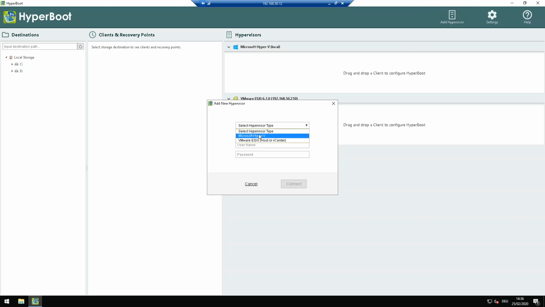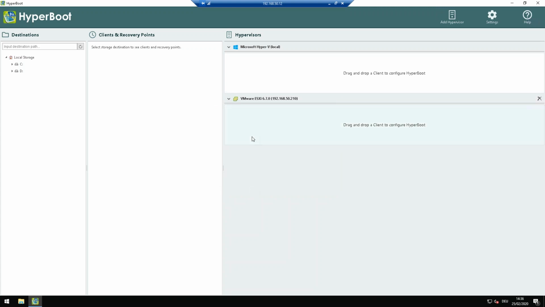So here you can add Hyper-V or VMware ESXi environments with a few clicks. After these steps are done, we can start with the instant recovery, the instant availability of your backup files to a new environment.